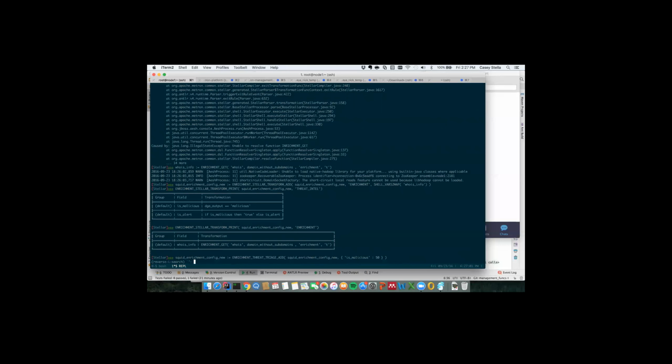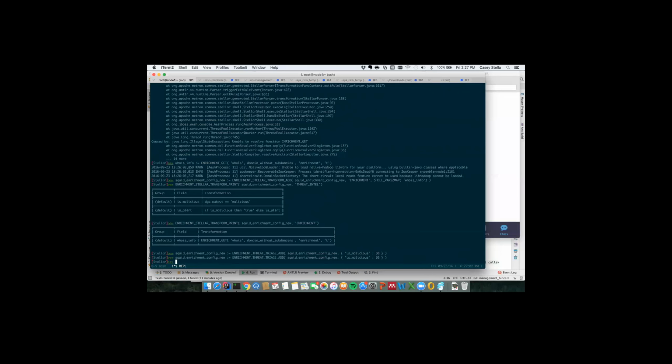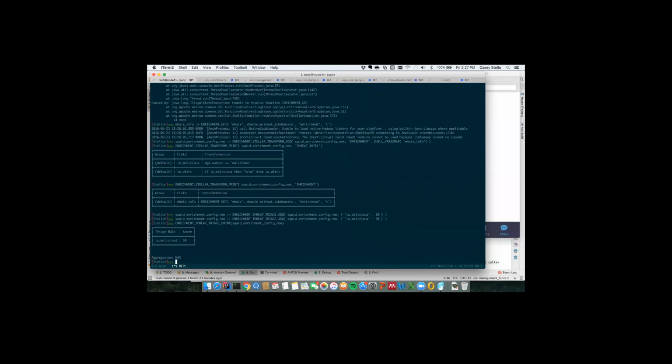Then I'm going to print it out. And you can see is_malicious is 50 with aggregation of max. That's the rule. Okay. So now I have enough so that I'm comfortable putting the config.